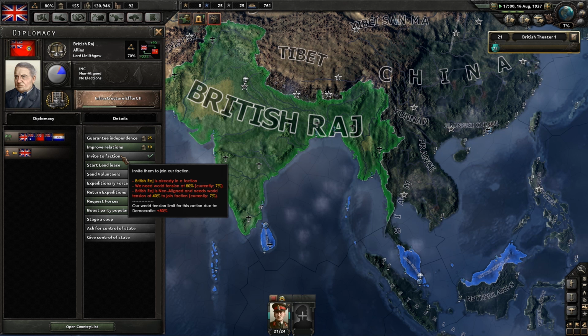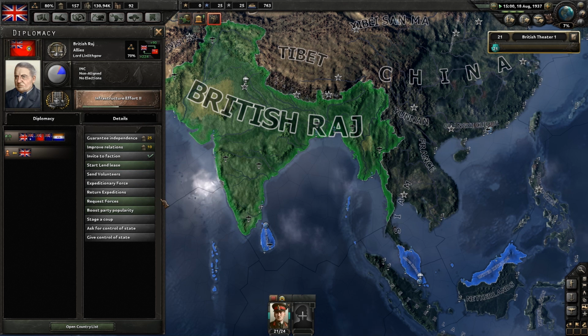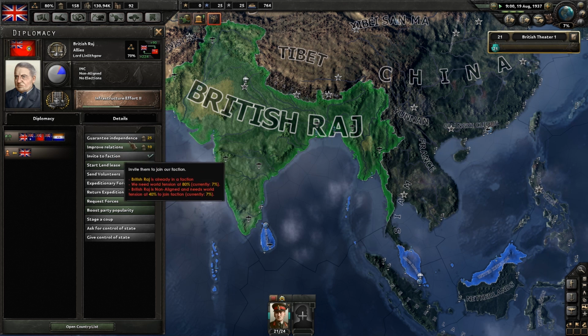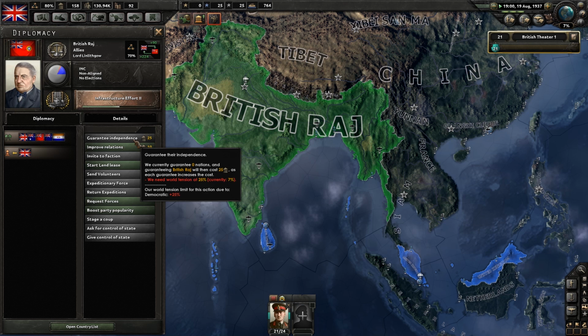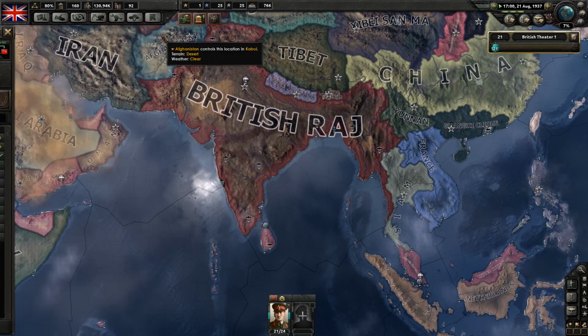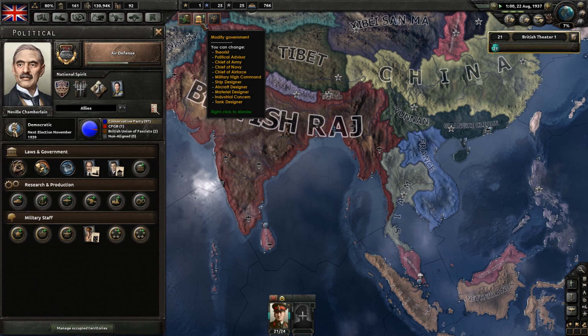You'd also need tension at 80% to get someone into a faction. British Raj is non-aligned and needs world tension at 40% to join the faction. Currently at 7%, but they're already in anyway. Yeah, we could guarantee them independence. Oh, not guarantee them independence, actually grant them independence. Again, we'd need 25% world tension to do that, but I don't see why I should. We just want to keep them under control to use in the war, which is pretty historically what happened.